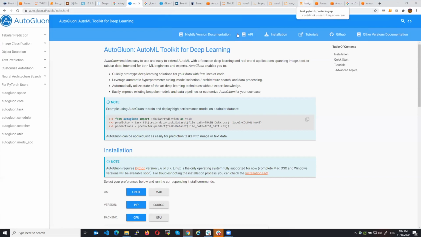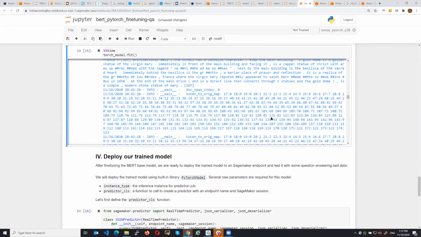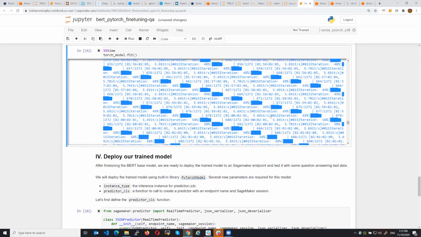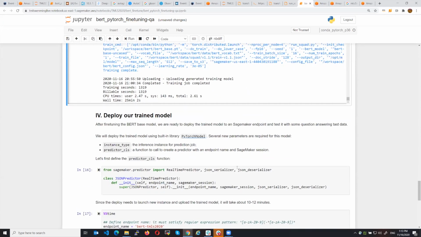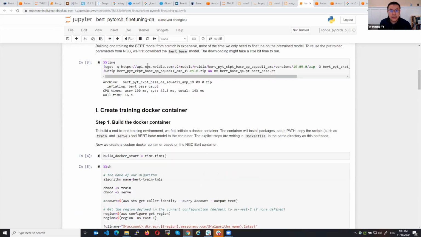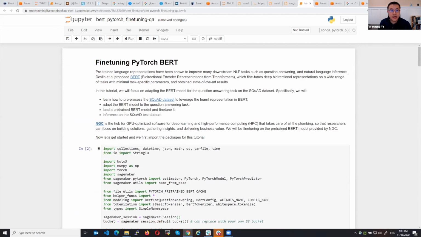Sorry, I have a question. You showed in the notebook that you have a SageMaker.pytorch. What if you want to, let's say, train using a different package like Hugging Face? Yeah, so there are containers that work with Hugging Face, and what I recommend is that you take a look at all of the sample notebooks that we have.